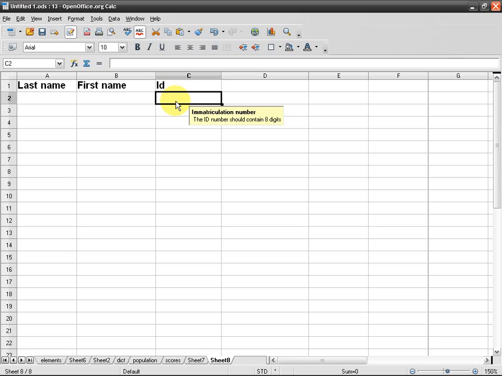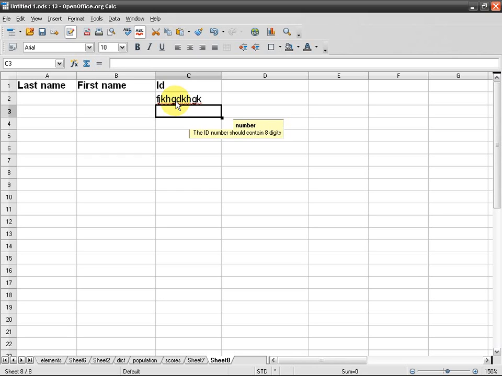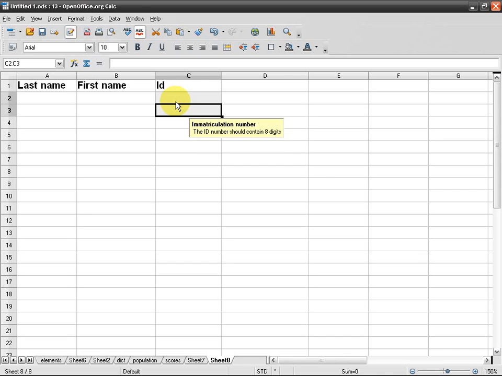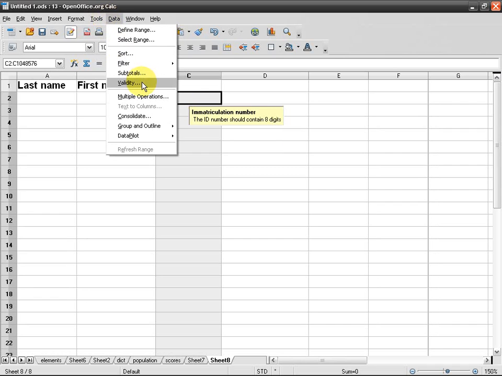So if I type something like this, it doesn't stop me. It just goes to the next cell, and it shows me the same box. So I'm going to do the same thing. Validity.